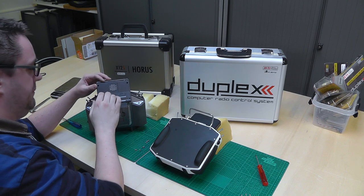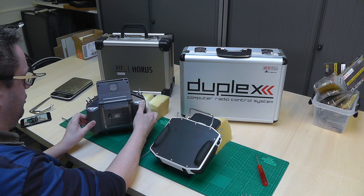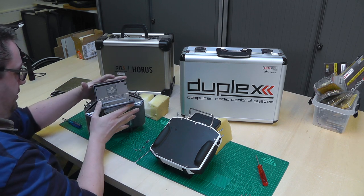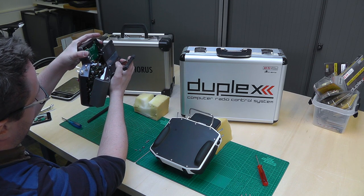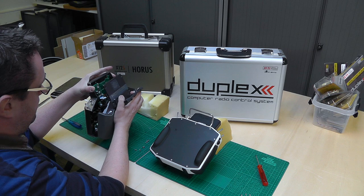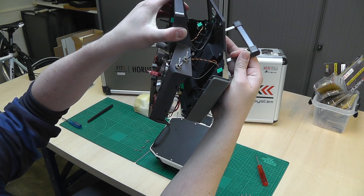Okay, this one is really easy. This one isn't. You can pop it out when you remove all the screws, but there are things connected, so you have to be very, very careful to not pop this open. I don't know if you can see it on the camera, but there are lots of wires connected to the back plate, so this is not so easy to open up. So I will unplug some things and we will go along. Show it to you in the video. There it is.